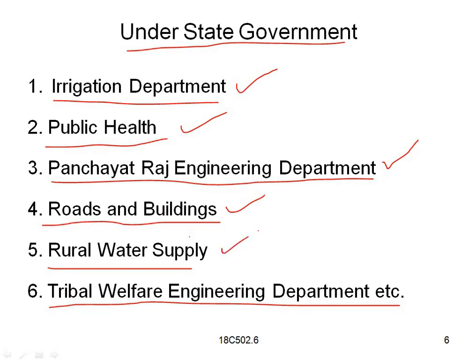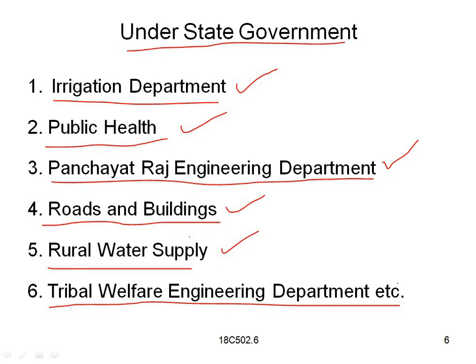And the next one is rural water supply. So this department is supplying water to the total state, okay, how the water should be supplied within the prescribed schemes, okay, so tap water or any other lifting of water from the dams, okay, the certain government projects which are there, that is known as rural water supply.